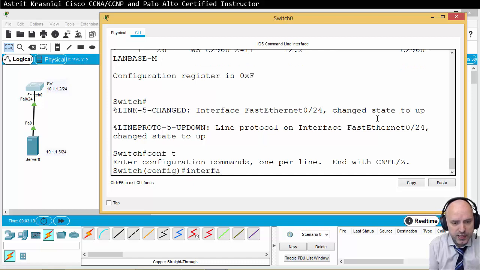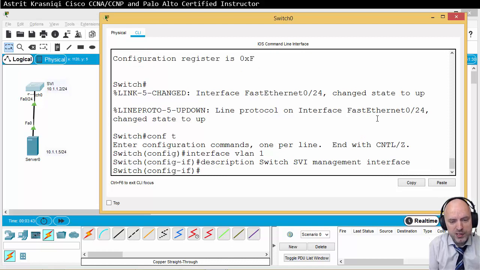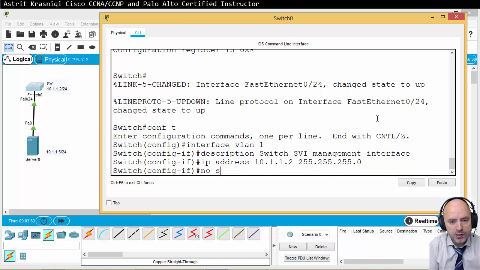So interface VLAN 1, description. We don't have to put a description, but it's important that we do. SVI, switch SVI management interface. Whatever you put in the description doesn't matter, but it's something descriptive anyway. And then IP address 10.1.1.2, and then no shutdown.